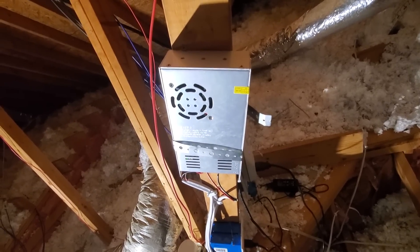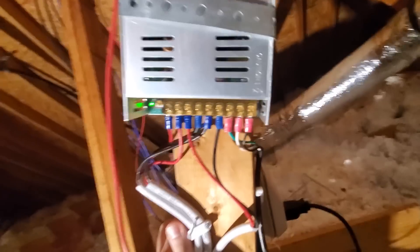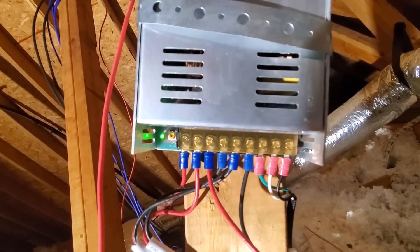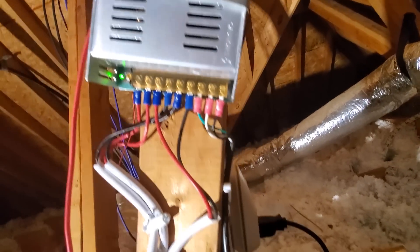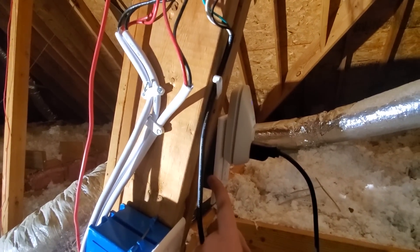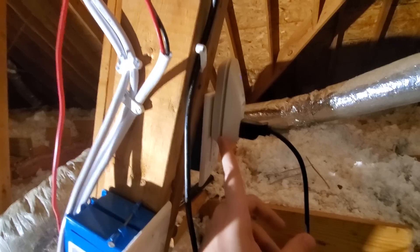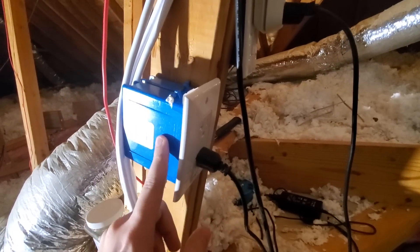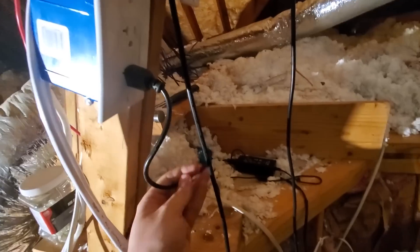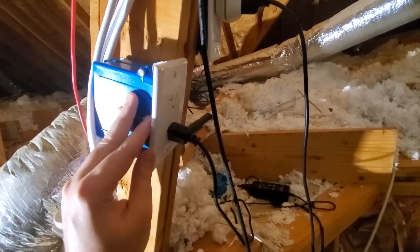This is what I've got in the attic — a 12 volt, 40 amp power supply. The red and black are the 12 volt outputs. Black, white, and green is the hot, neutral, and ground down to the AC. I've got outlets installed in my attic. This particular one is a constant on, but for installation purposes I used a Wemo light switch so I could turn it on and off as I added strips to the chain. This outlet is a switched outlet for the Jack and Jill bathroom, which runs on a much smaller power supply. When you flip one of the three-way switches in the Jack and Jill bathroom, the lights work as expected.